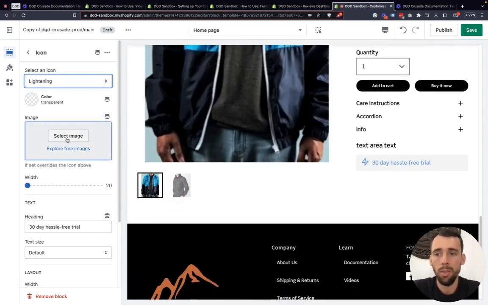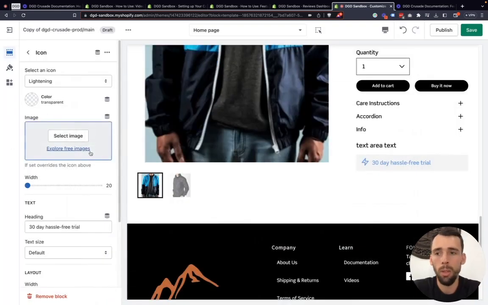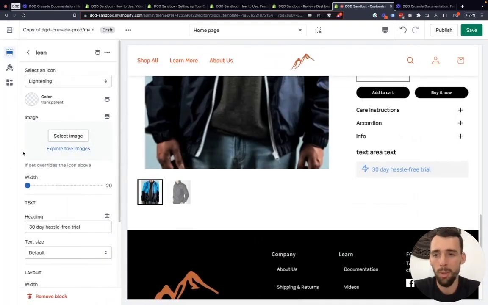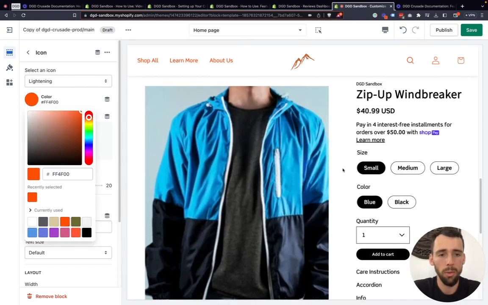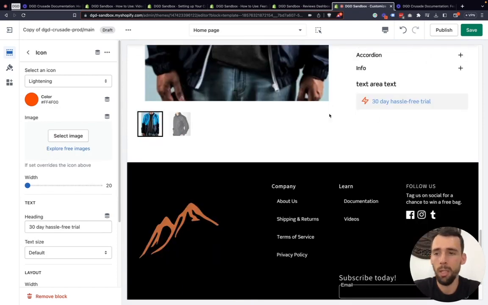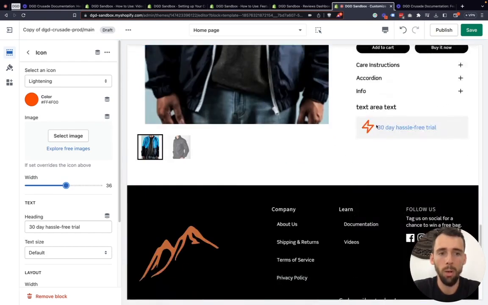And what's nice is if you have your own icon, you can just select an image and use your own icon just by selecting an image here. I will leave that alone because I don't have anything good for an example, but just know that you can use a custom icon. And then also you can control the color settings of the icon. So let's say we want it to be orange, but now you can see this icon here changes color, and you can control how big the icon is. So now we've made it a good bit larger. If you want it to be larger, you have that option.